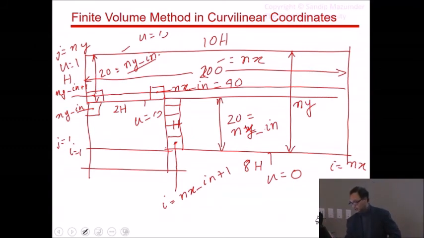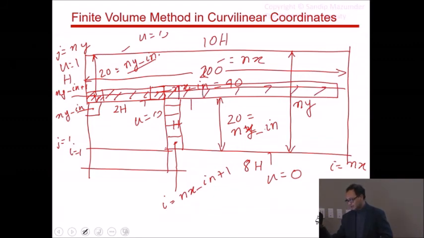First of all, the first element has to be set up specially. Then from here all the way up to here, this part has to be set up one way. Then from here all the way up to here, I have to set it up another way, because these cells here don't have a southern boundary. The link coefficients will be different. And then I have this part here. So just be a little bit careful when you do all this.